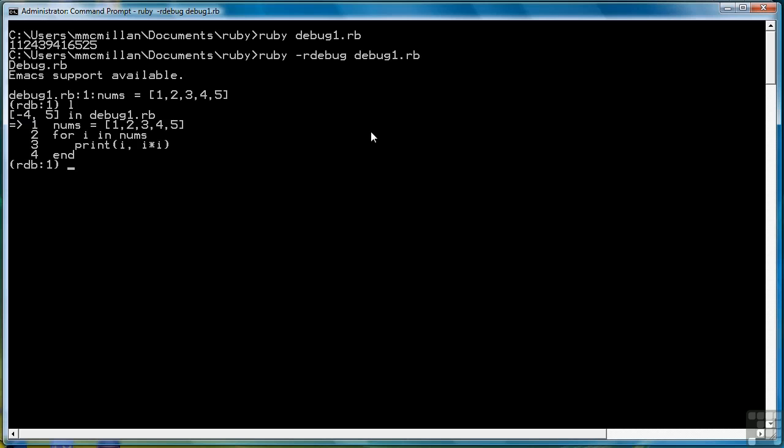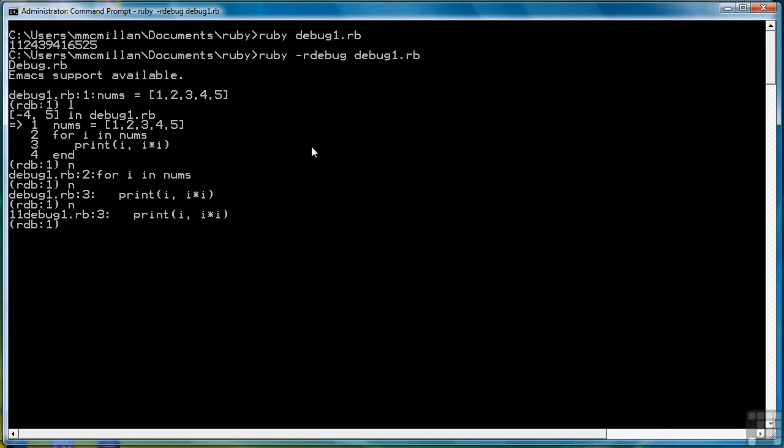Now the next thing we might want to do is step through the program to see how it executes. We'll do this again later with a breakpoint to see how a program runs up to a breakpoint. And we'll also do this again and watch the values of variables as they change. But for now, let's just step through the program line by line. That command is n. So we type an n and hit enter, and it takes us to the second line. N again, takes us to the third line. Notice that it also displayed the output to the left of the debug prompt.